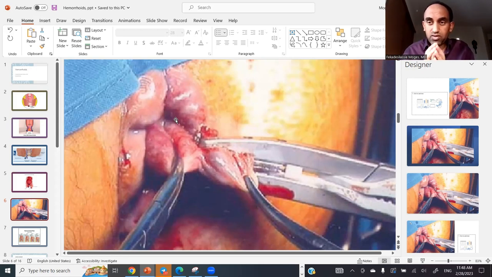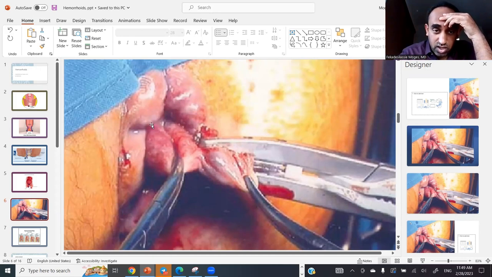And if it is completely prolapsed, it's not going back again, then you may see something like this, something protruding. You can see that this is a vascular structure because it's dark. You can tell that this is a venous structure, which is dilated, tortuous, and prolapsed. I think during the time of surgery, they're trying to take off these dilated, tortuous segments.